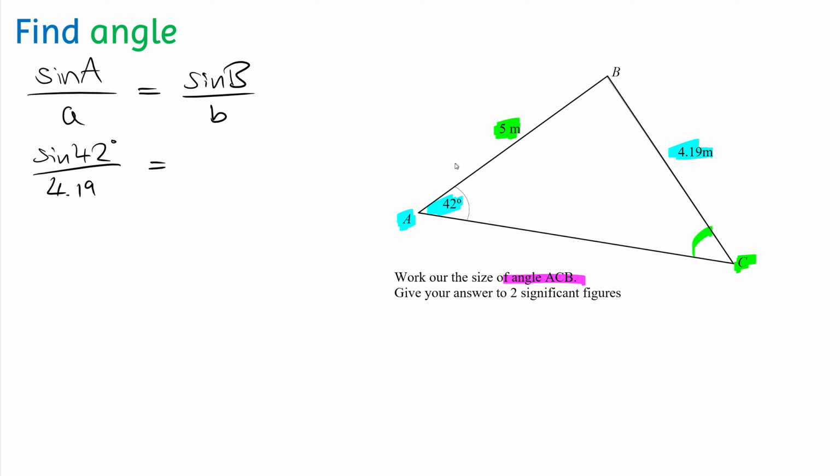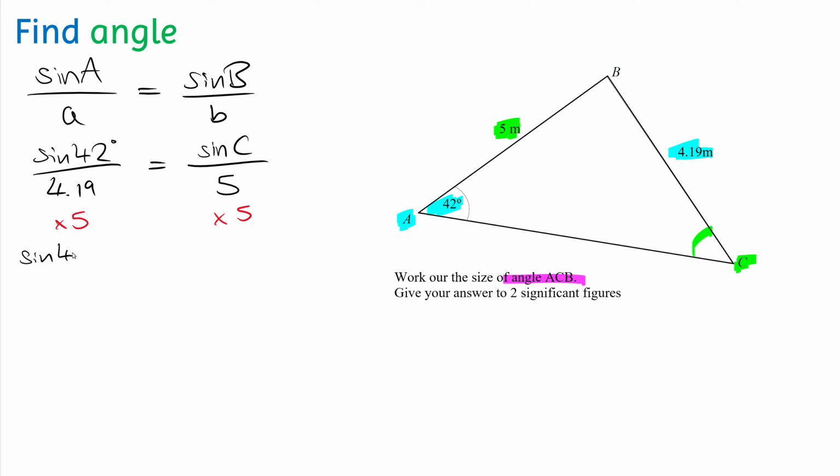Sine B, well, angle, the other angle, we don't know, do we? We know that side B, the other side involved, is 5 meters. But the angle opposite is called C in this question, or ACB. We don't know. That's the thing we're trying to find out. Again, you could relabel it, or you could just give it its name in this question, C, the thing we're trying to figure out. And then rearrange. How are we going to rearrange? We're going to times by 5. Going to undo dividing by 5.